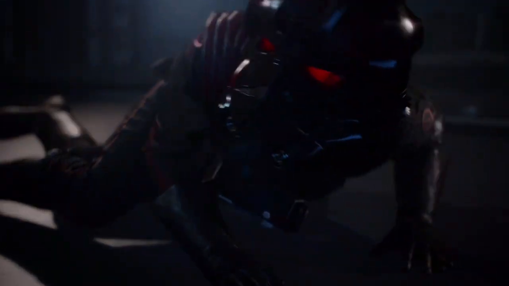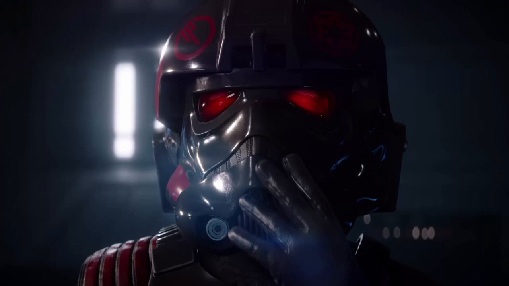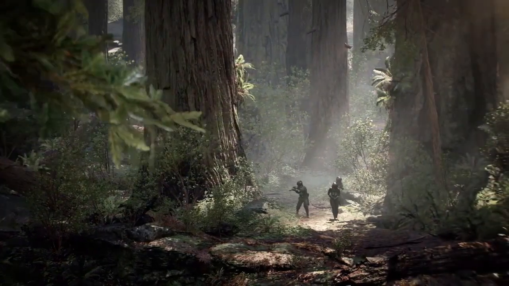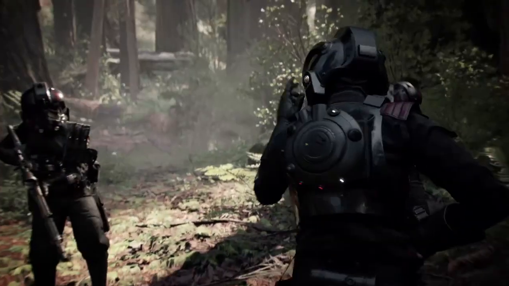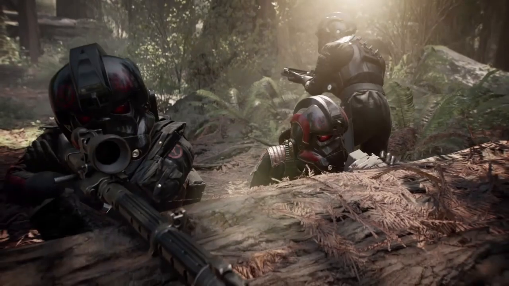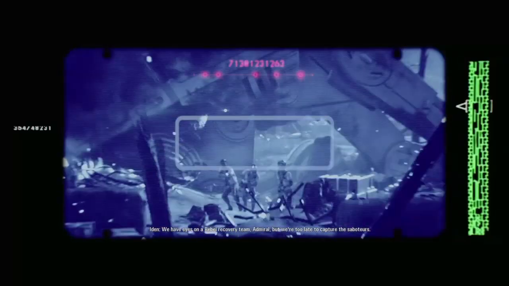Now, the first campaign follows Commander Iden Versio. She is the commander of the Empire's Special Forces group, the Inferno Squad. And you start pretty well at the Battle of Endor. The second campaign is called Resurrection, and it unlocks after beating the first campaign and starts during the rise of the First Order decades later.